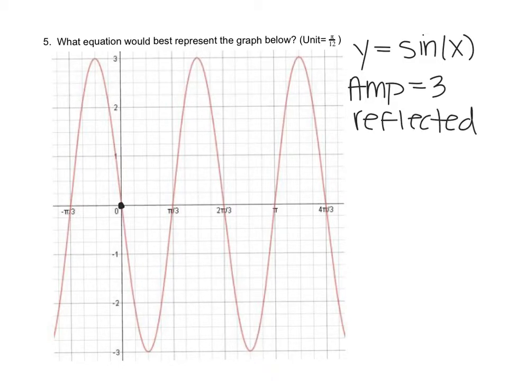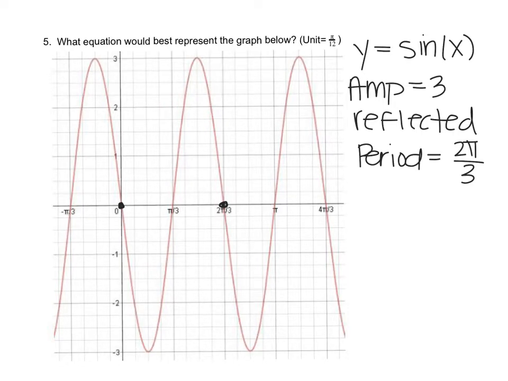And then we also know that in a typical sine graph, the period is normally 2 pi. But if we look at our graph, we fit an entire sine wave in 2 pi over 3. So that tells us we have a period of 2 pi over 3. Now there is no phase shift or vertical shift in this graph. Because it starts at 0, 0 like a typical sine graph, there's no phase shift. And because our amplitude is the exact distance from 0, 0, there isn't a vertical shift either.